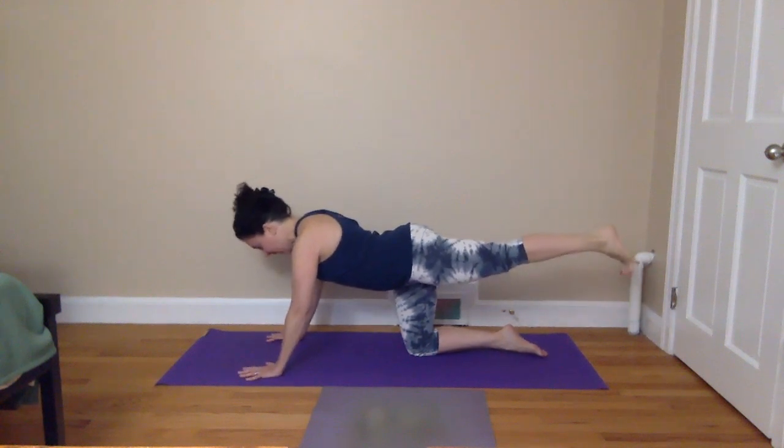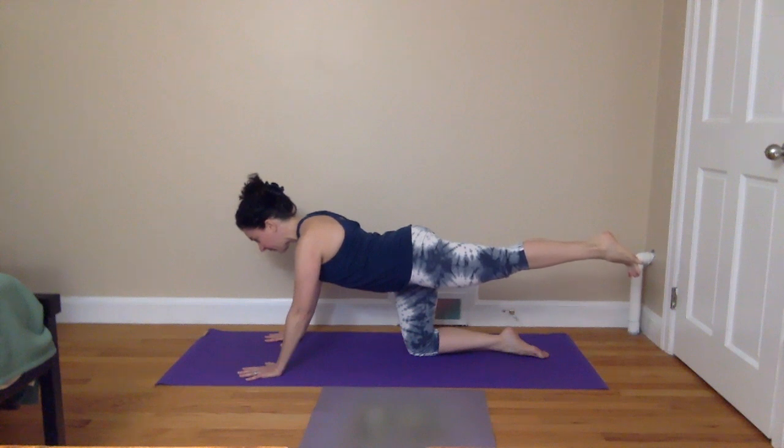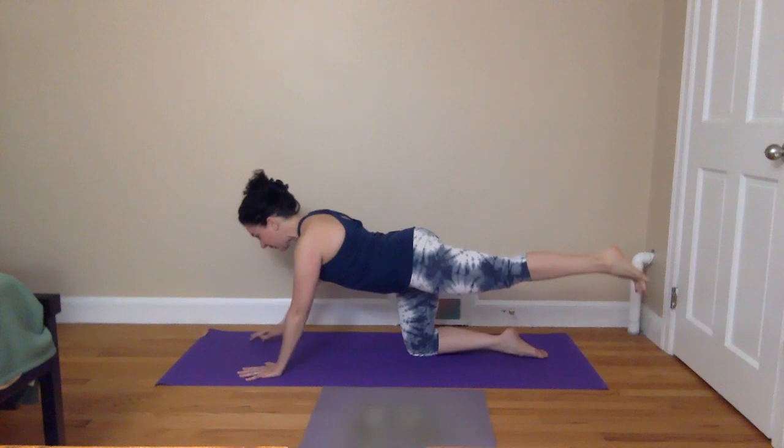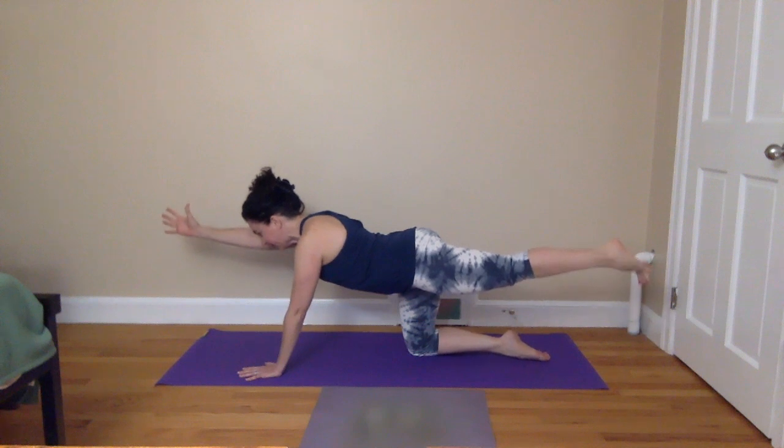And now pressing out through the heel, engaging that back leg, drawing the navel in towards the spine, and fix your gaze down to the top of your mat, preparing to steady yourself for balance. And now walk the right fingertips towards the front of your mat and gradually lift the arm. And you could always lower the arm down if you feel wobbly and need a break.